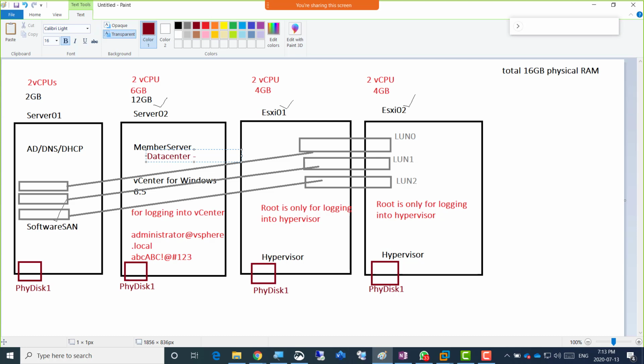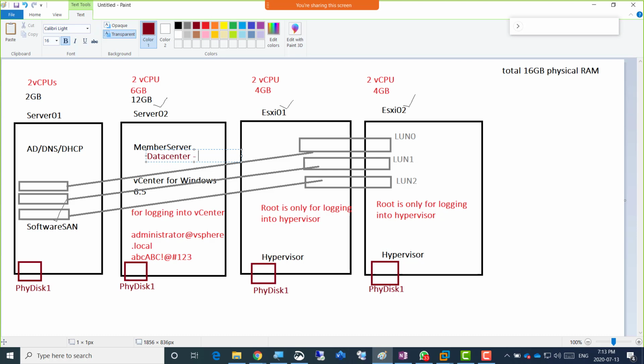When you right click on that server 2, once it loads inside hosts and clusters, it will show you server 2. When you right click on server 2, it will ask you, hey, you want to create a data center or a folder? So a folder is just for organization. Suppose you have offices in Canada and US, so you can create a folder called Canada, and you can create a folder called US, and then inside the folder you can create a data center there, right?